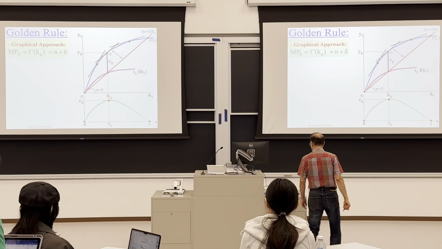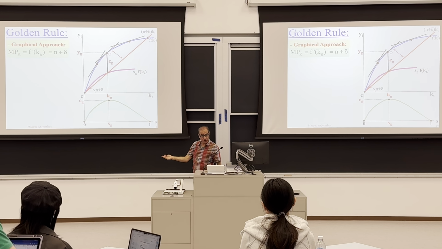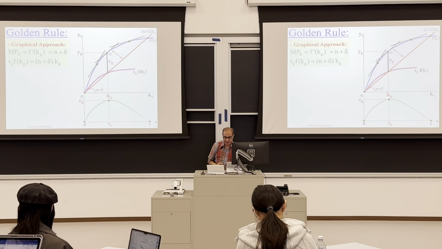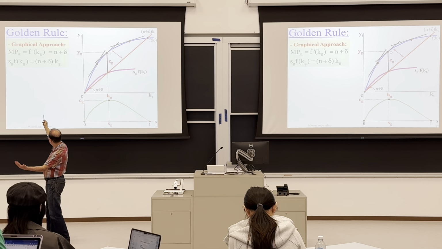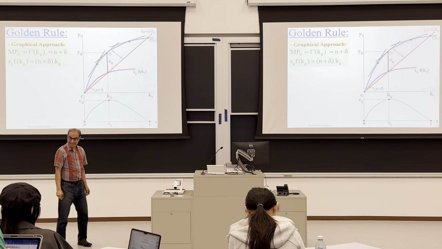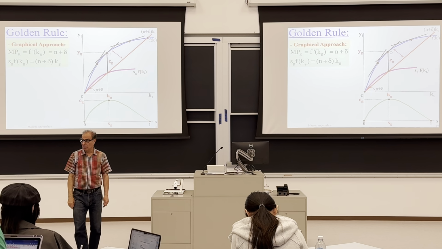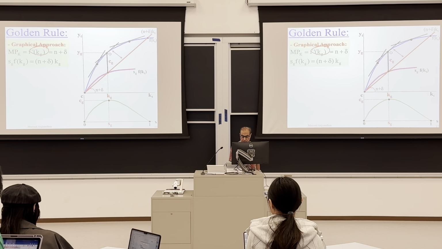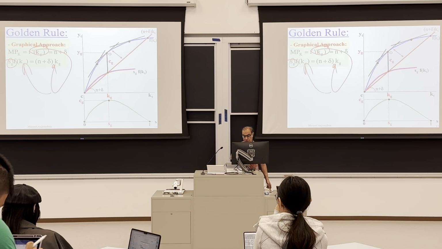Because point O not only maximizes consumption, after all, it is a steady state equilibrium. So look at that. That is the steady state equilibrium condition: capital inflow is equal to capital outflow, with capital at kg. So you find kg from here and plug it here, and you find what? SG.